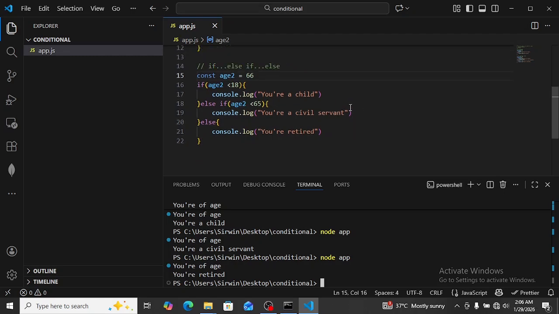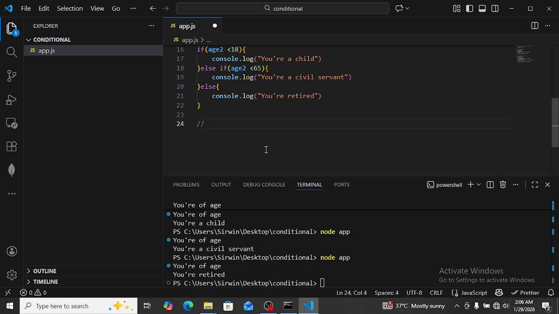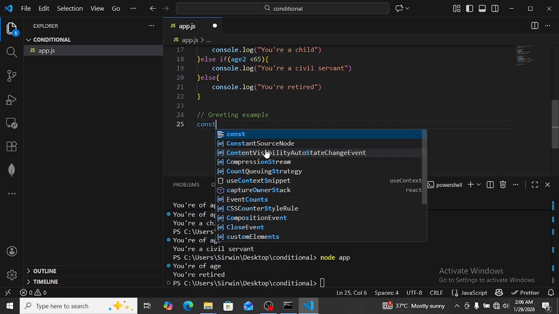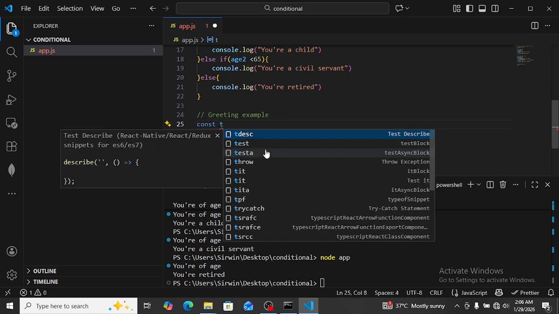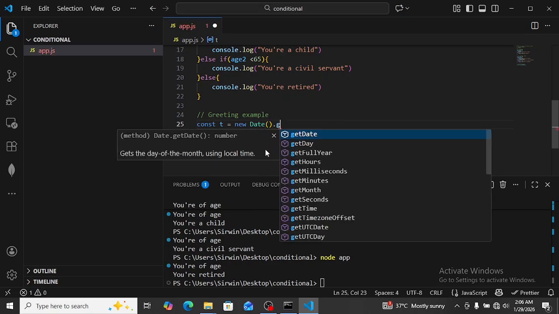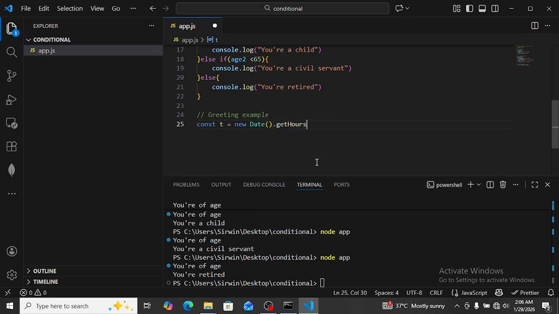Okay, then let me also give you another example that you can use. Let me use the greeting example. I want to use date time. const t for time, and let's say new Date().getHours().